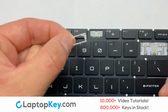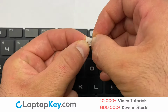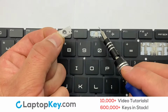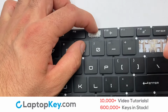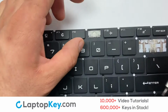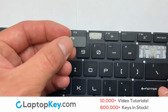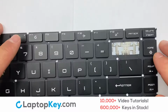We're now going to install the small key. Stretch the retainer clips to catch the top metal hooks on the keyboard. Place the rubber cup in the center. Place your keyboard key on top of the retainer clips.